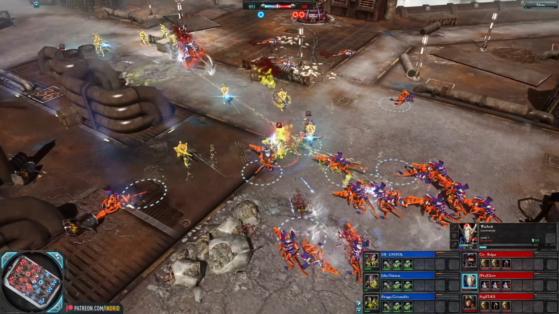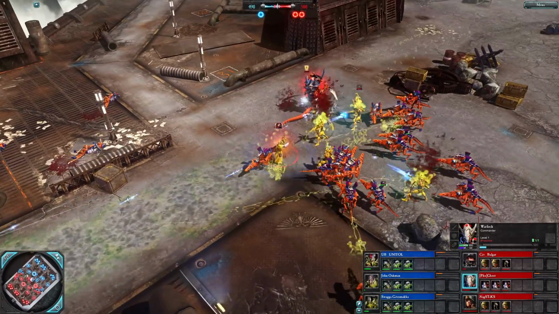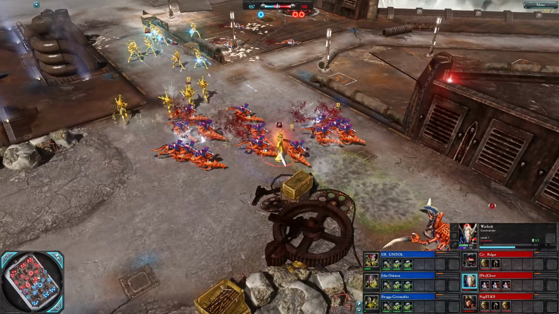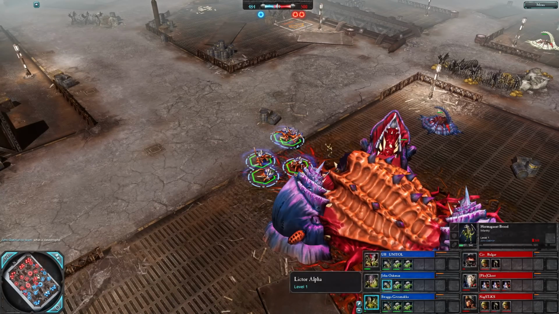Good special. That Ravana Alpha is getting really low. Incredibly low, actually. Tons of PP from all the Guardians. Can the Warlock finish them off? They can. Ravana Alpha down. Termagants run. And the Hormagaunts already off the field.